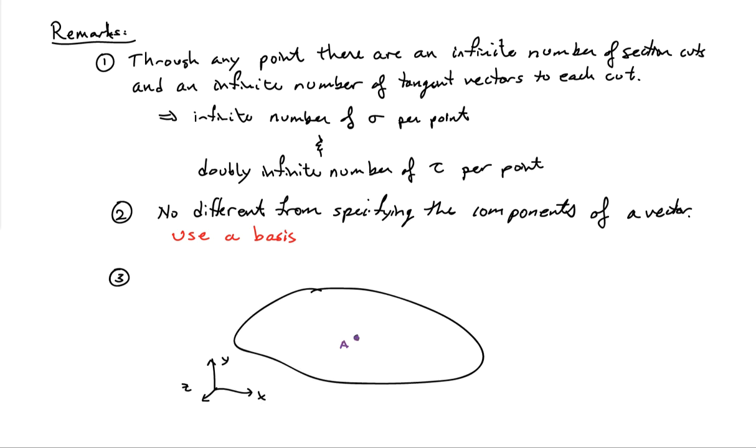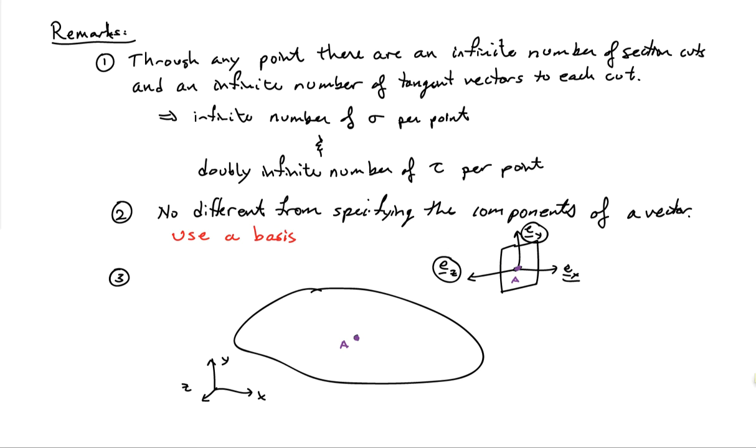So stress is something known as a tensor. If I have a body and I consider a point A, I pass 3 preferred planes through the point A, and I set up 3 preferred coordinate systems, and that allows me to compute the normal and the shear stresses at point A. So if I first pass a section cut through point A whose normal is e_x, then I can calculate a normal stress at A with respect to e_x. I can also calculate a shear stress at this point with respect to e_y and a shear stress with respect to e_z. So I get a normal stress in the x direction, a shear stress on the x plane in the y direction, and a shear stress on the x plane in the z direction. So that gives me 3 values there. You can see, because I'm going to have more planes to pass through A, this is going to be a much more complicated mathematical object than a vector, but we can do it.